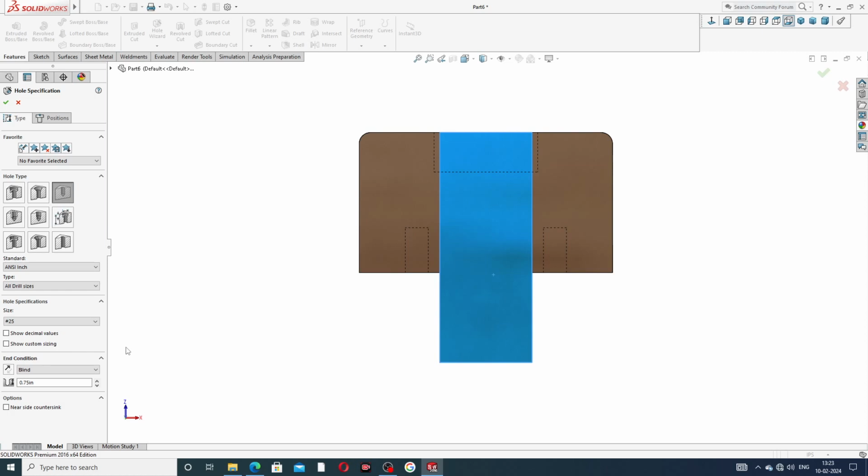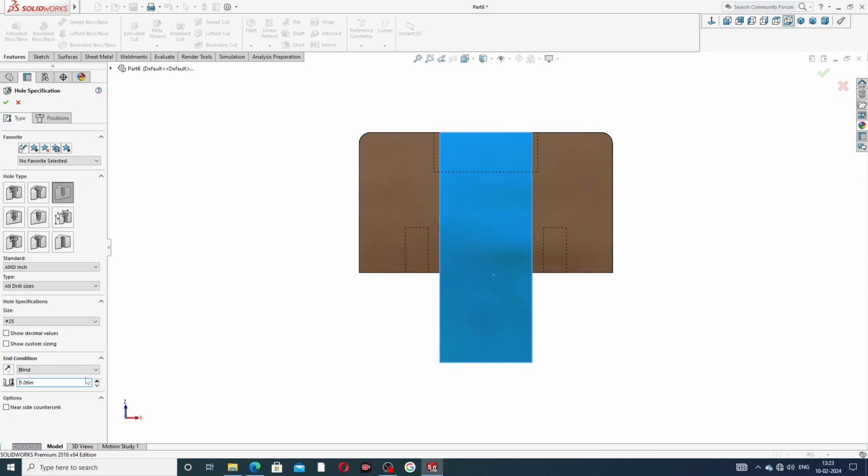Okay, at first select this blind, and this is 1 point, select 1.062.